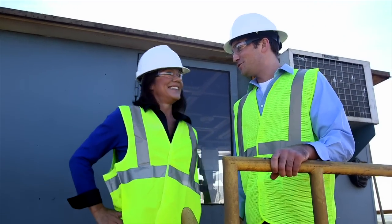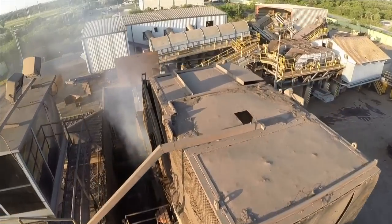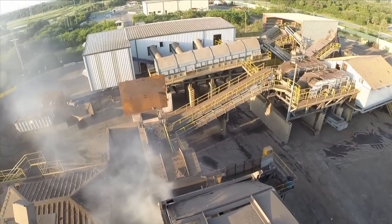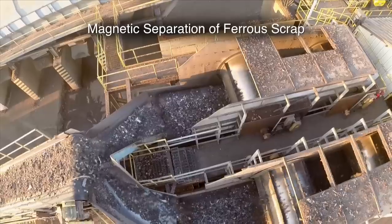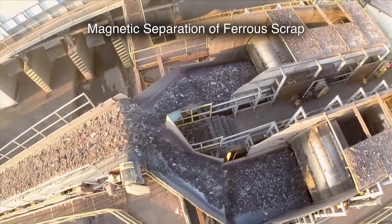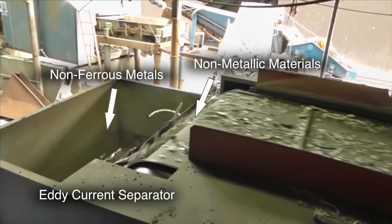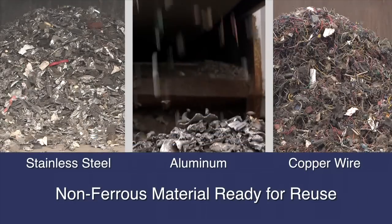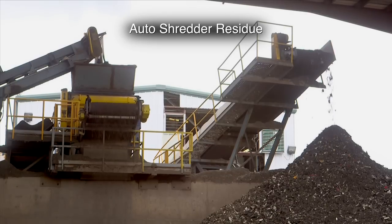That was awesome. I can't believe I just saw an entire SUV devoured by that thing. It never gets old. Now can we see the downstream separation system, the eddy currents, and how you capture the non-metallic material? Absolutely. The ferrous material is magnetically separated from the non-ferrous material. The shredded material — now an amalgam of ferrous, non-ferrous, and non-metallic material — must be separated and cleaned as much as possible to ensure that component feedstock materials meet specifications. Foundries and steel mills have exacting specifications, which recyclers meet through a series of ingenious processes and equipment collectively known as downstream separation. Through this elaborate system, over 70% of an automobile can be processed and recycled into its component materials. Research is underway to further recycle the auto shredder residue, or ASR, with hopes to extract an additional 20% of recyclable materials.